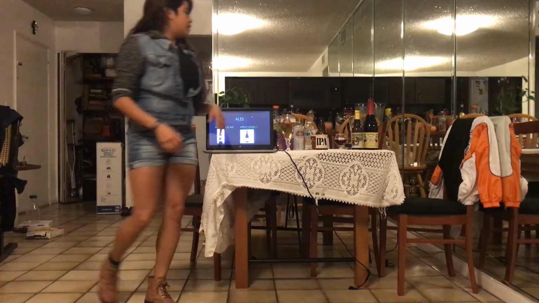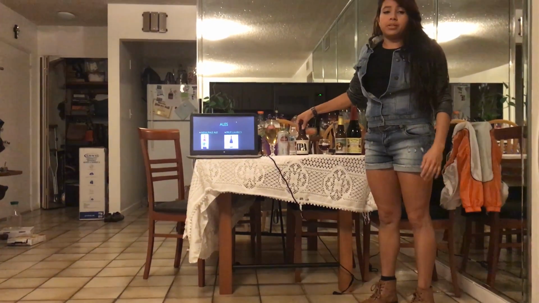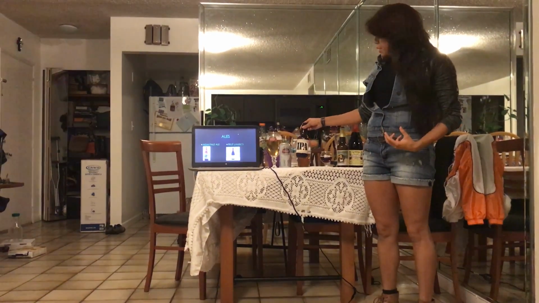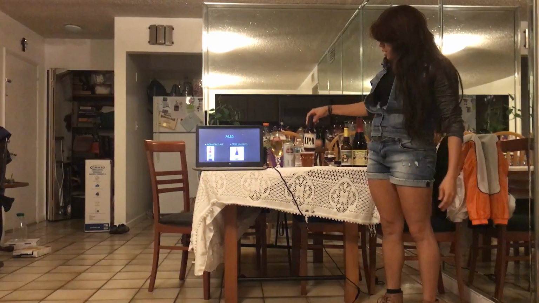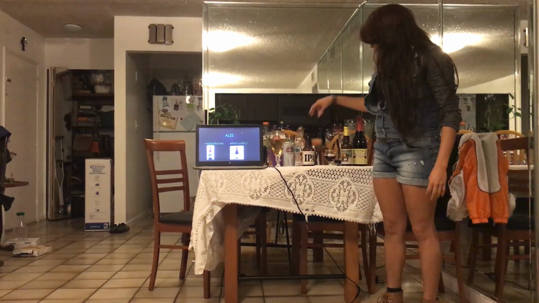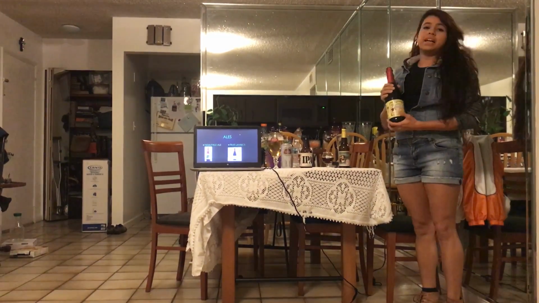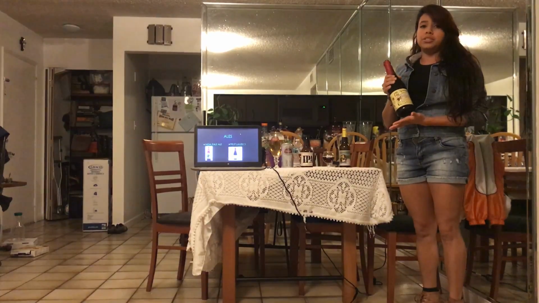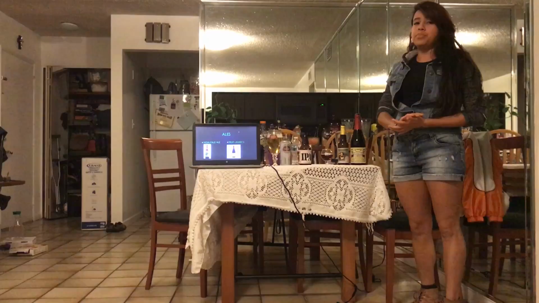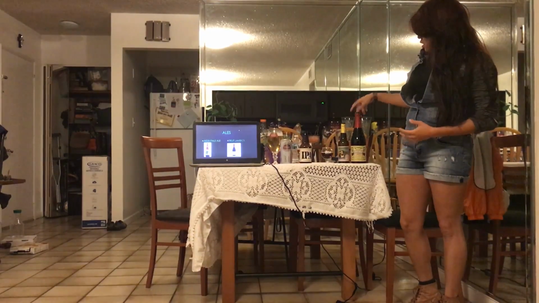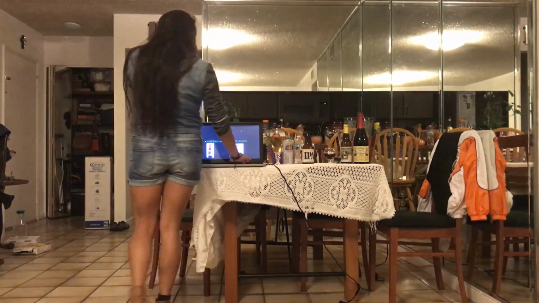So here we have the India Pale Ale. This is gonna be a very hoppy beer, meaning it's gonna be very bitter. Here we have the Lagunitas IPA, which is a type of India Pale Ale. And then we have the Fruit Lambic. This is also an ale, and you can't see it now, but it's actually kind of like a wine colored. And the reason for this color is because it uses raspberries during the fermenting process. So it's gonna look a little bit like wine and champagne, and it's a little fruity as well.